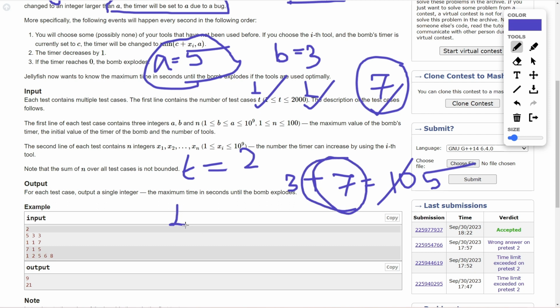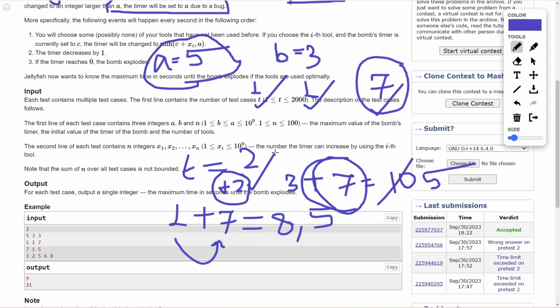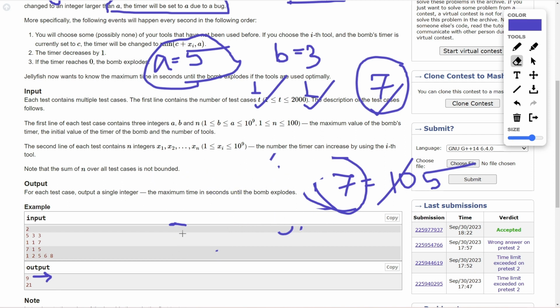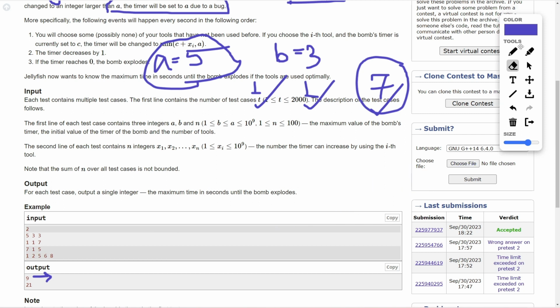But if I use the same tool at t equal to 1, I have an additional timeout of 2 seconds, which, since I didn't use it for 2 seconds, we could survive 2 more seconds. And here if I am using the tool again, it won't be 8, it will just be 5, but still, you get the point, that we are able to save these 2 seconds. So this is more optimal. The only catch here is that we should be using a tool when the timer is 1.